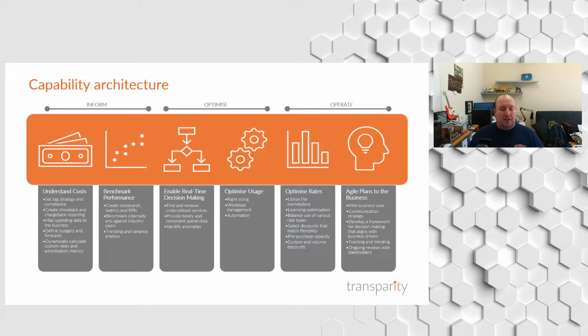So within this pillar, there's the concept of understanding costs, and this comes in through a number of different things. So it would be a tagging strategy to start with, would be a great way to be able to understand your costs, because then you can create showback and chargeback models and reporting within your organization, and you can then map the data that you're producing from a cost perspective and map that across to the business, so the business understands exactly what's happening.